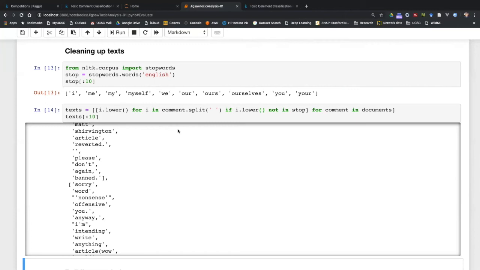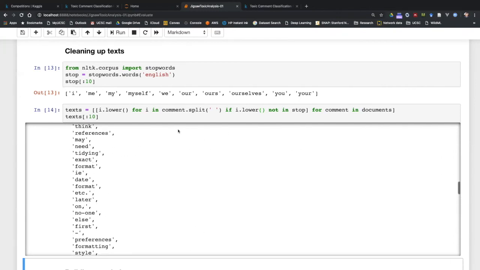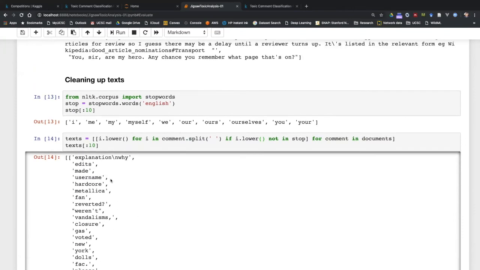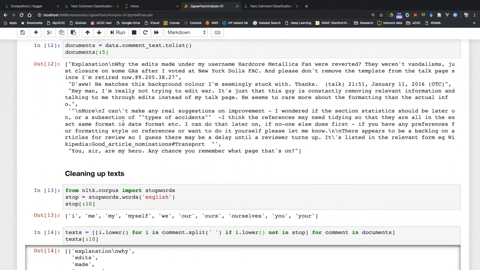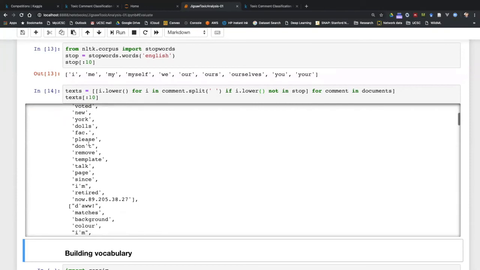Yeah. So now we are converting each and every comment into a list of words. But while doing that, first of all, turn all the words to lowercase. Don't keep a variation in uppercase, lowercase, or any mixed case. And split the words at the space. Also, if that word belongs to the stop words list, don't use it. Now every sentence is reduced to this kind of list of words. So you can see that the first sentence that we had over here, this explanation one, is now a list of these words, right?